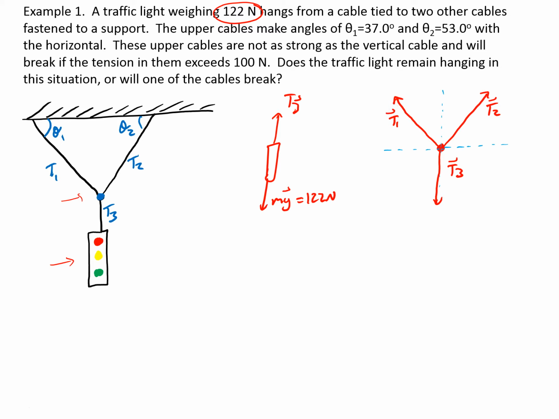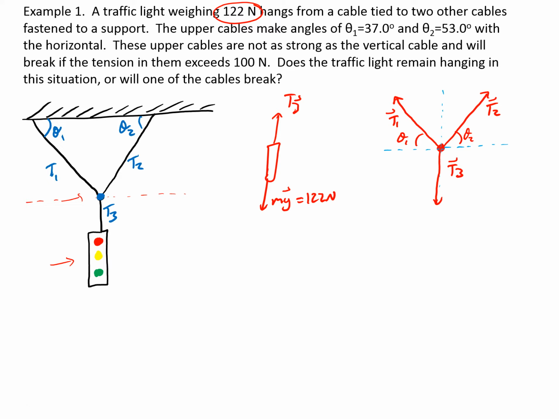Okay. Now I also want to draw in the angles. So this angle here is going to be theta 2, and this angle here is theta 1. Because if you look at our drawing over here, if we draw a parallel line, we know that this angle is going to be the same as this angle because of the parallel line theorem. And then this angle is going to be the same as this angle. For convenience sake, we want to draw it off of the x-axis in relation to our joint.